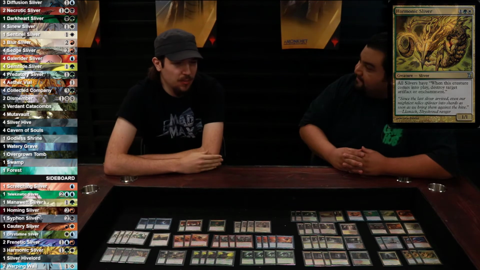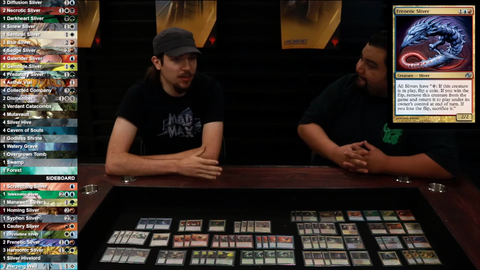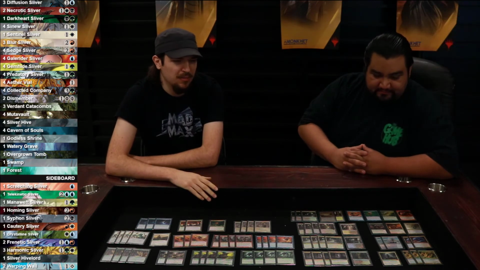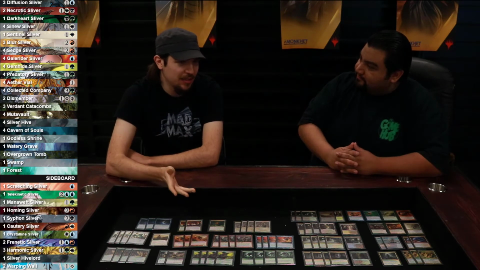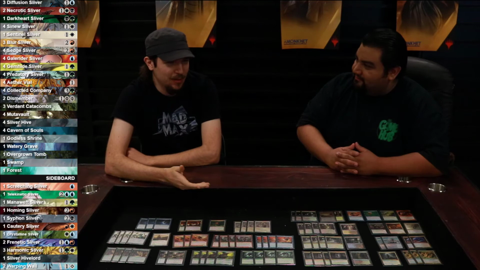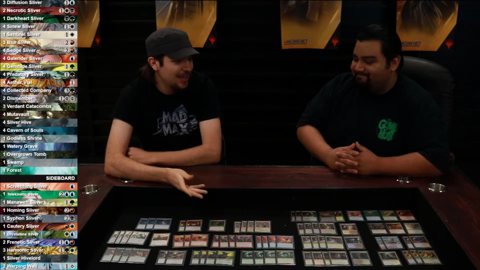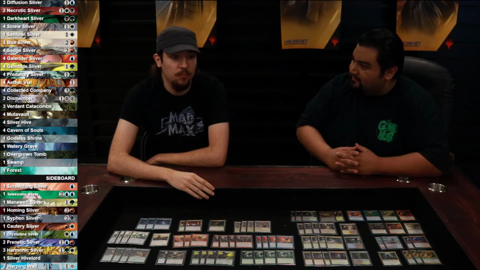Okay, so Harmonic is probably the best Sliver sideboard card, like the best sideboard card that's a Sliver. All your Slivers have, whenever it enters, you blow up an artifact or enchantment. Notably, you have to be a little bit careful about this because it's mandatory. If you have an Aether Vial and they don't have anything, you blow up your own Aether Vial. But in the matchups you want this, the upside vastly outweighs the downside.